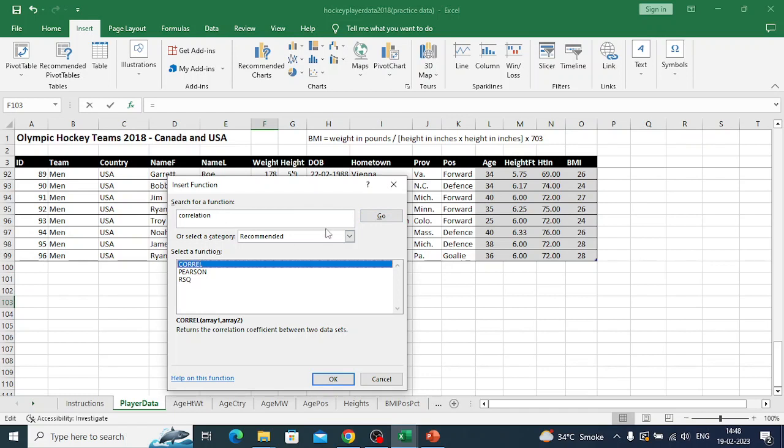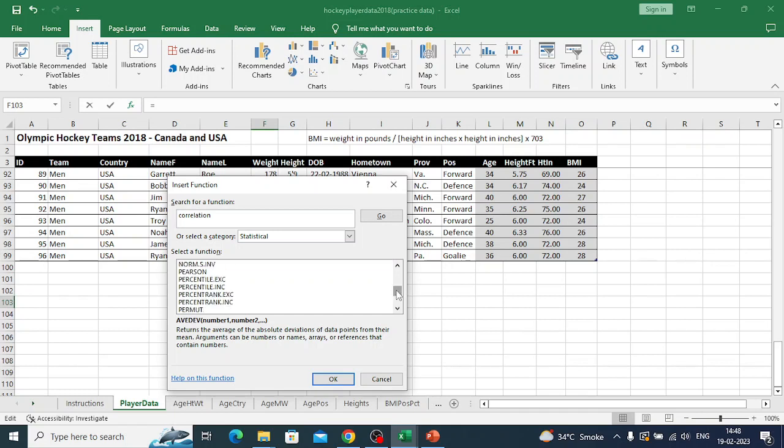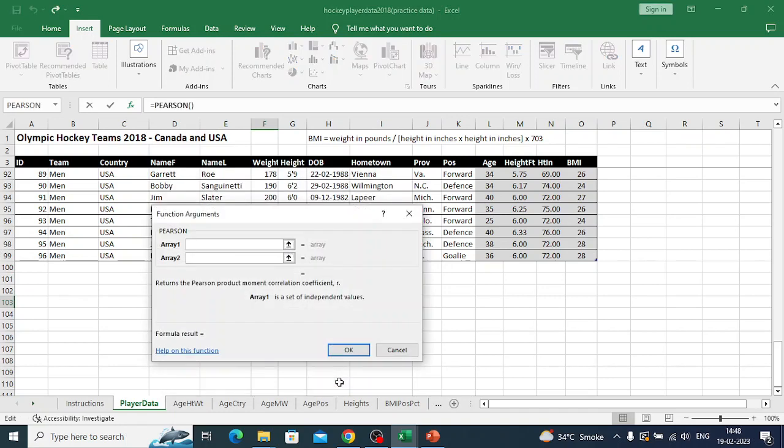If you are not going this way, just select the category. The category is Statistical, and in statistical you have to search all those functions, and this one, correlation, Pearson's correlation. So here the function dialog box is open.